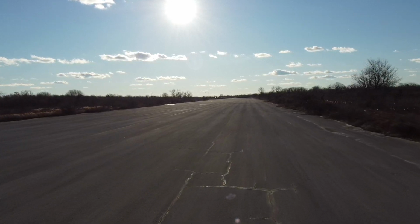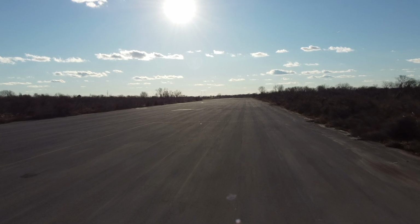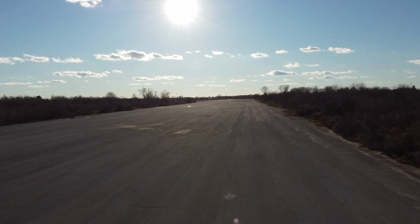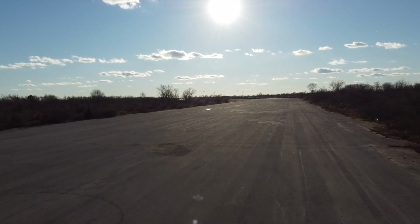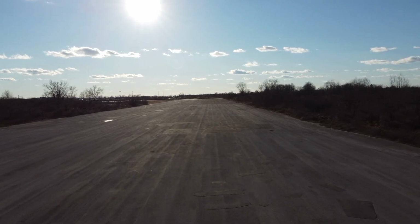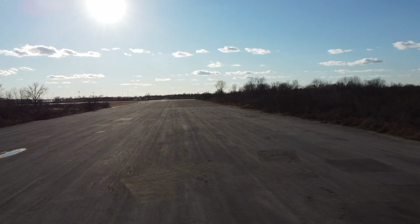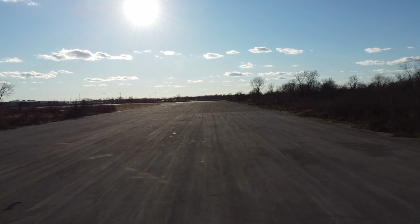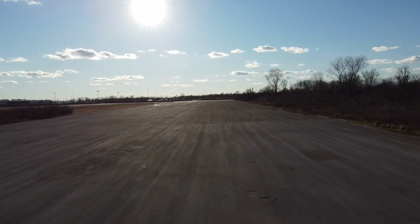Let's see, 2,000. All right, so it's 1.2 miles is how long that runway is. I just did the math. 2,000 meters is 1.2 miles. Yeah, I flew out 1.2 miles, and it flew like a champ. I was probably flying it at 5 meters high. I didn't want to fly too high because this is located in Floyd Bennett Field, and there are New York police helicopters that fly and make their roundabouts. Plus, I hear that the higher you get, the windier it gets, and it was already windy as is at ground level. So, yeah, I flew it.